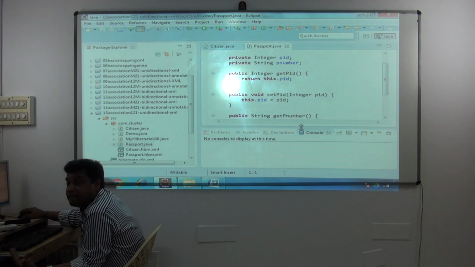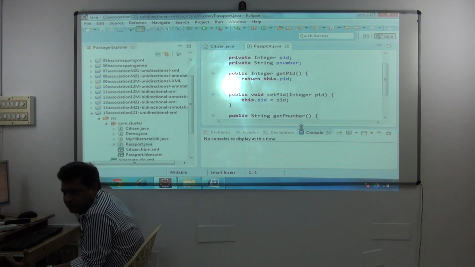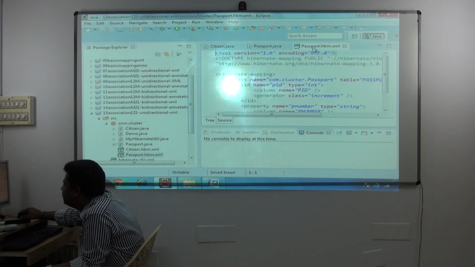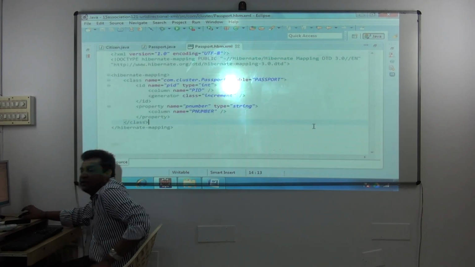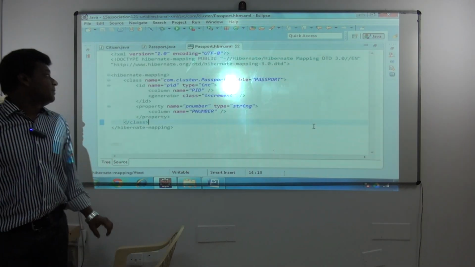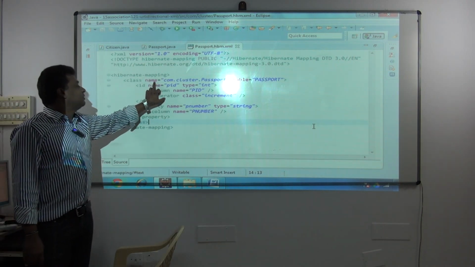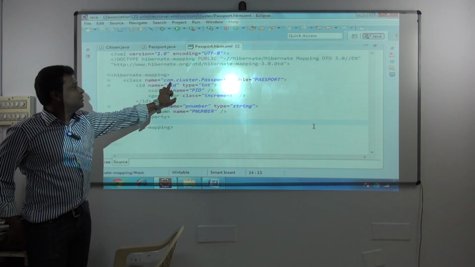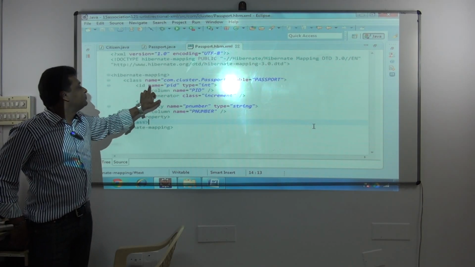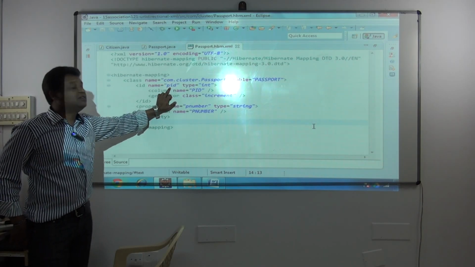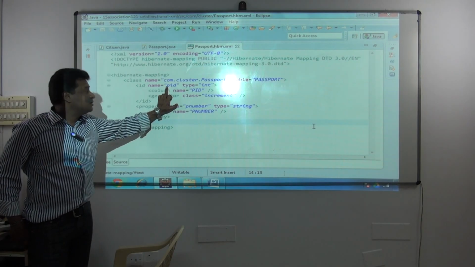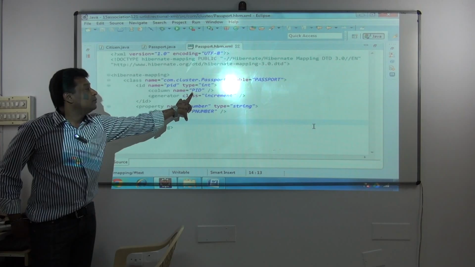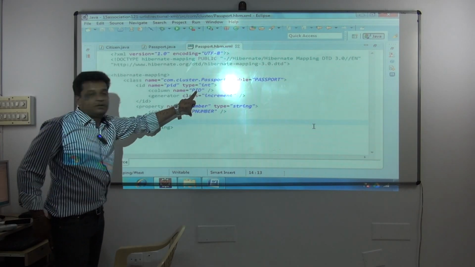Now coming to the mapping, how you do the mapping for the columns of the table. First I'll open passport.hbm.xml. Very simple mapping for passport. Hibernate mapping is the root tag, class name is com.cluster.passport. ID name is equal to PID. This property name is mapped with the column called PID in the passport table.